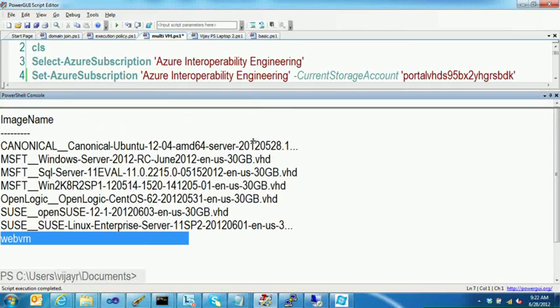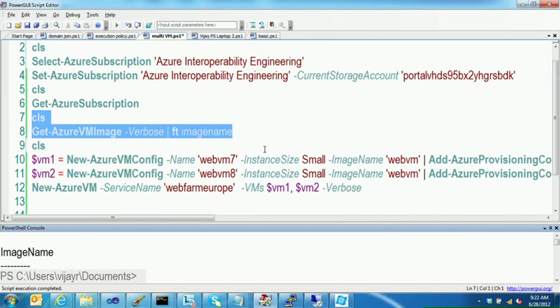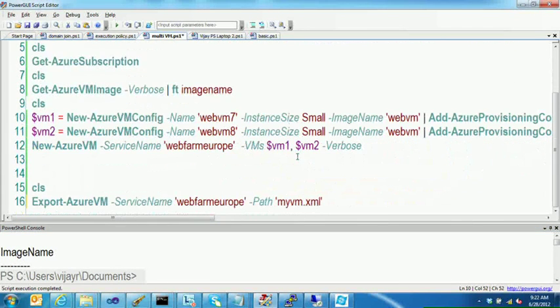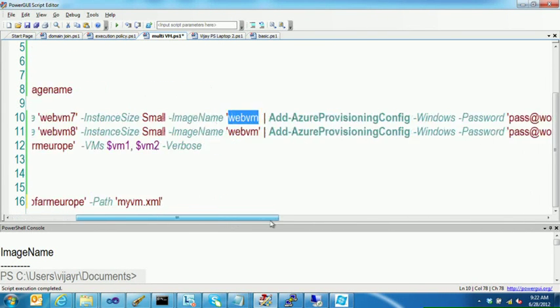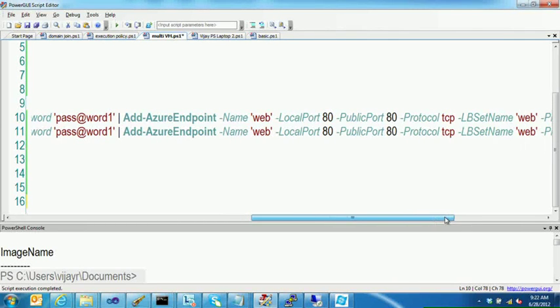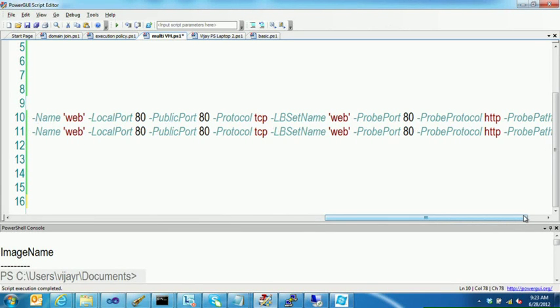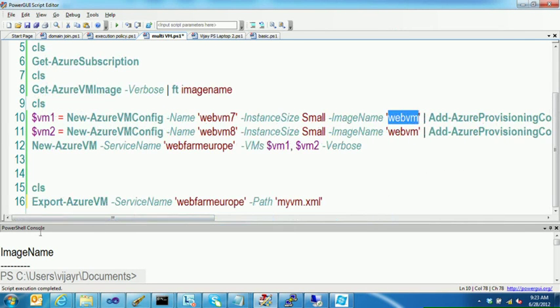What I wanted to do here is essentially have a bunch of repeatable scenarios. So a couple of things I would like to show here: I want to create a large web form using the same stock image of WebVM that I have already created. This has the whole Microsoft web stack in it. And then I want this to get the basic provisioning configuration and the endpoints. And also I want that to be load balanced by a load balanced endpoint. Very straightforward. And not only that, I want that to be managed collectively in the same cloud service, same container.